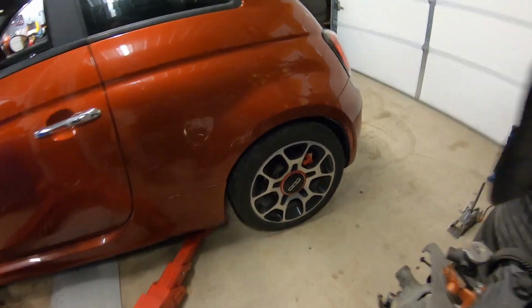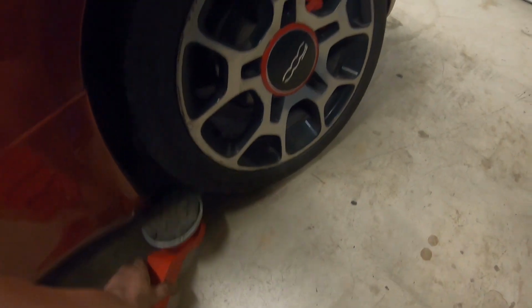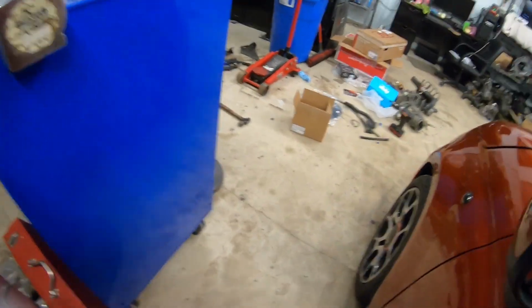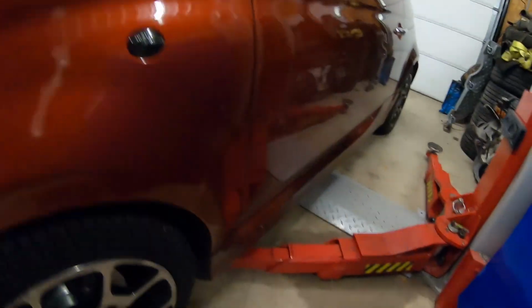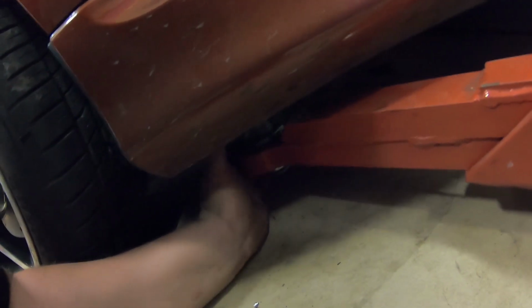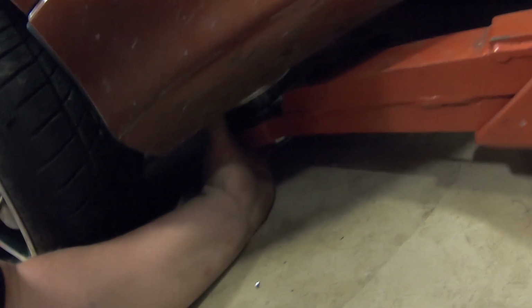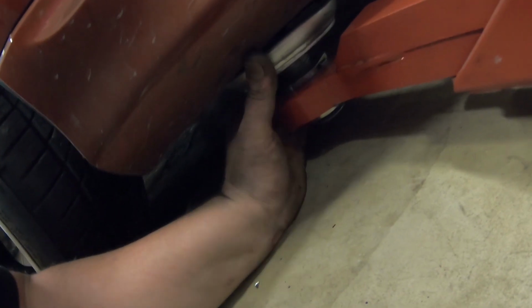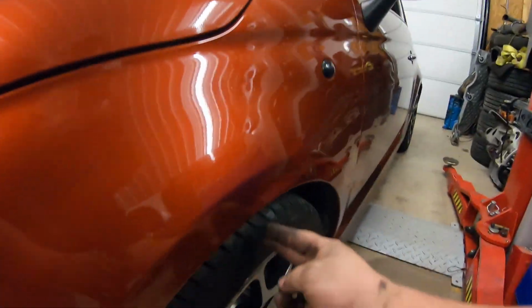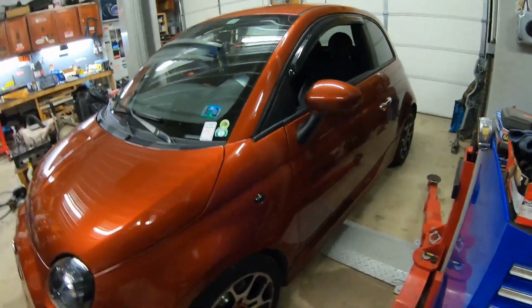I hope I can get it off the lift. Oh, yeah. No problem. Nope, I lied. We're gonna have to... Yep. Lift leg is stuck up in there. Now let's see. Nope. There we go. Oh. Two finger fitment. Not bad.